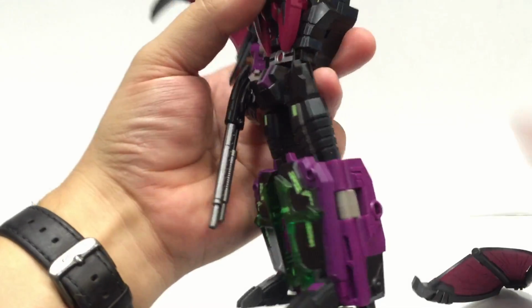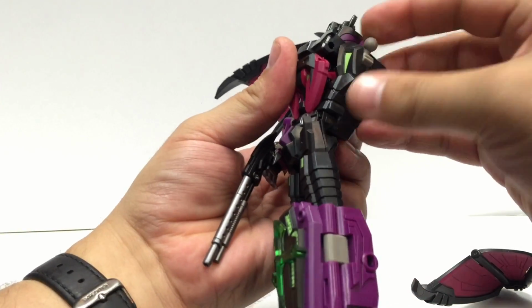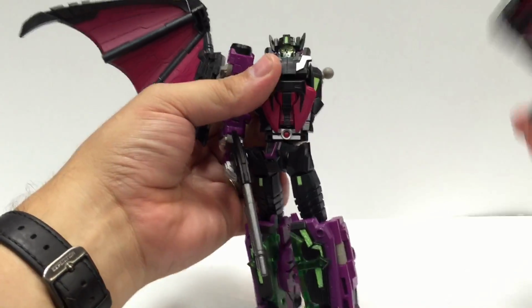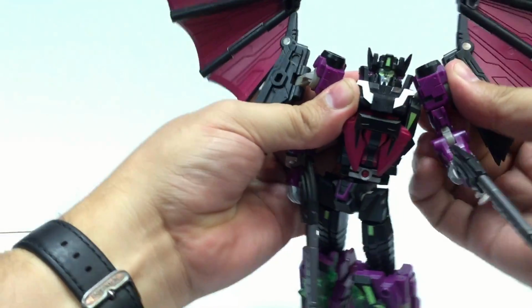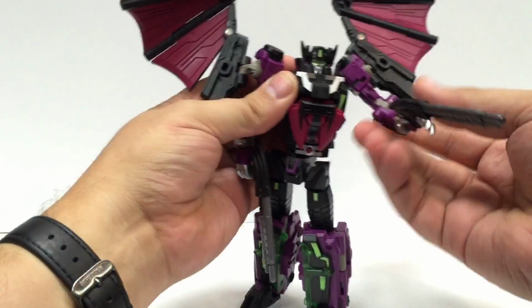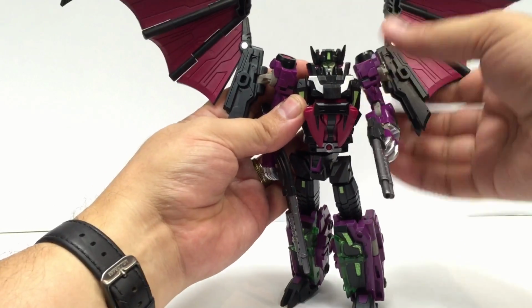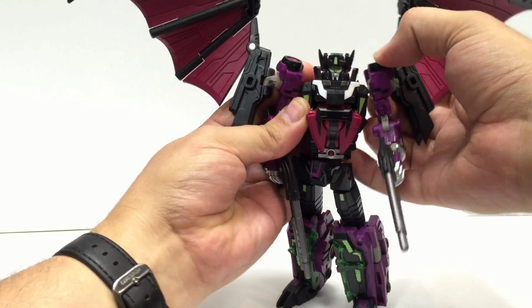See, that looks like the shoulder joint should come down more than that. But I don't want to force it and break it. But it looks like it should come down a little bit more than that. But you do have a good range of movement in the shoulders. Again, it's not quite as great. It's not super awesome shoulder movement, but it's better than some of the previous figures in the line.